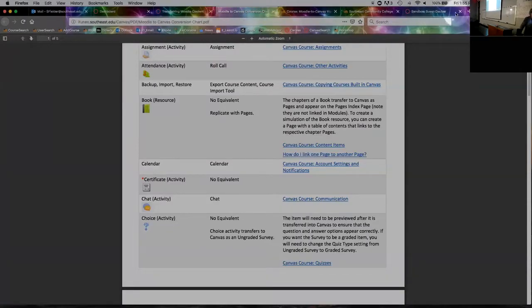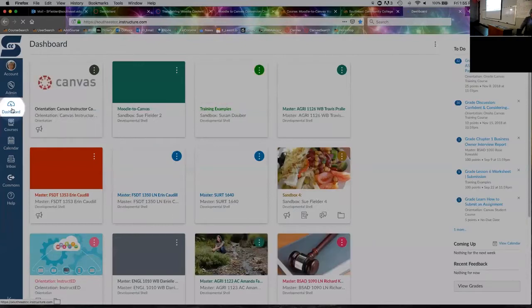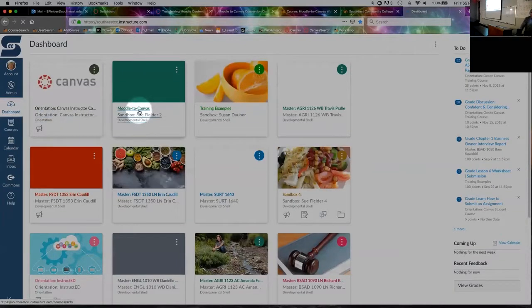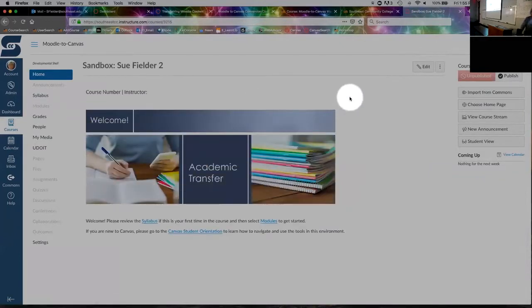I call mine Moodle Canvas. But see, here's the beauty of the template. If you go to your Sandbox, you're not going to come to this home page. I'm going to tell you this now, and we'll do it again later: once you import, you're going to unhook this home page as displaying as the home page.